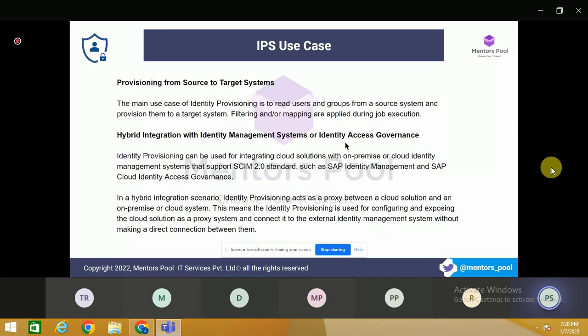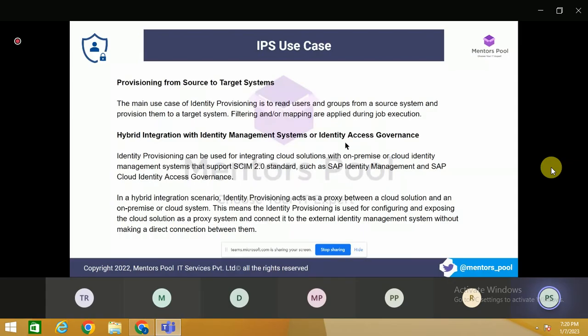IPS is the main system. It is reading the data and writing the data. But in some cases, IPS is not doing a lot. IPS is just working as an intermediary between two applications. Like the case of IAG. IAG is doing all the tasks. IAG is getting data from some other systems, assume role data or something, right? So the data is coming into IAG.